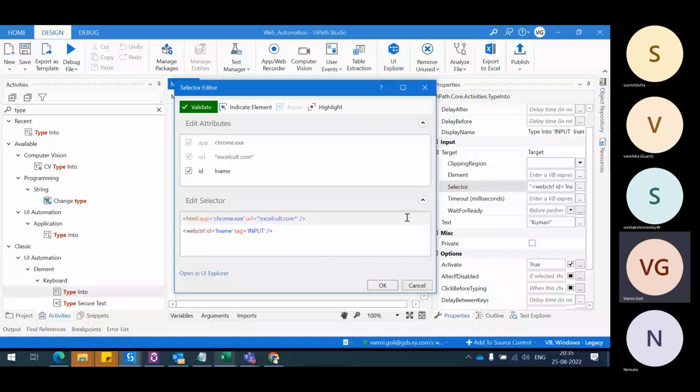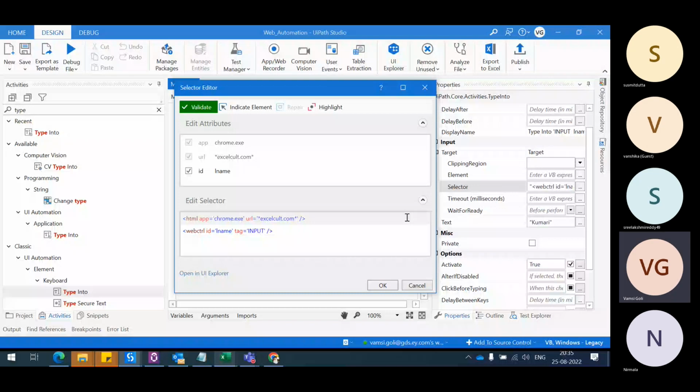If you see ID equal to iname, let me change this to something else like iname test. The moment you change this element, whatever you have here, we call it an attribute. The moment you change something here and then you see the top, it shows in yellow color, and the label says the selector was modified, please revalidate. So what all colors do you see in the selector window?